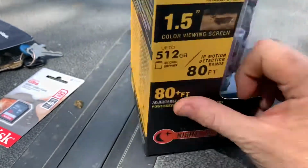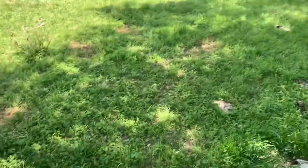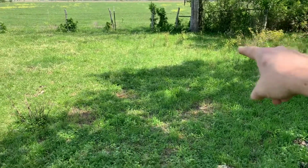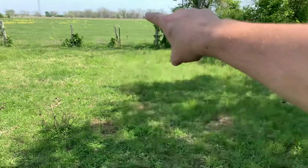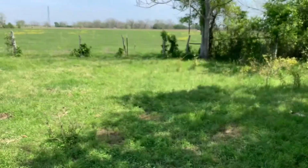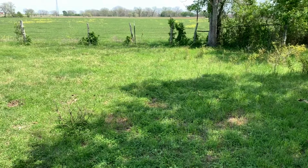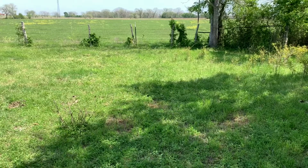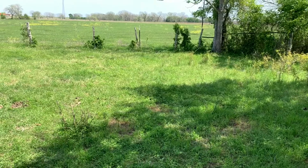I'm gonna put this camera at my favorite place to put cameras at this lease, which is right on this tree. Because everyone and their cat and dog, including wild boar, like to travel right underneath this fence right here. They're always coming in and out, all times of day: big bucks, coyotes, wild boar, foxes, skunks. I mean, the only thing we haven't gotten yet is a Sasquatch, which would be great, but probably won't get one. And we, of course, get a lot of cattle. I always omit the cattle from the videos.